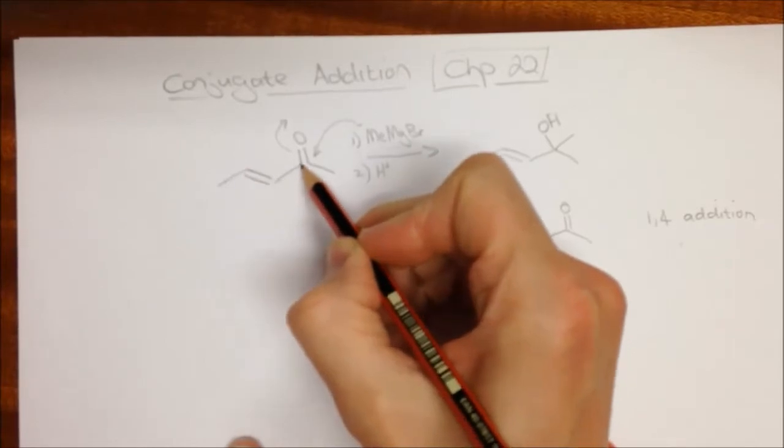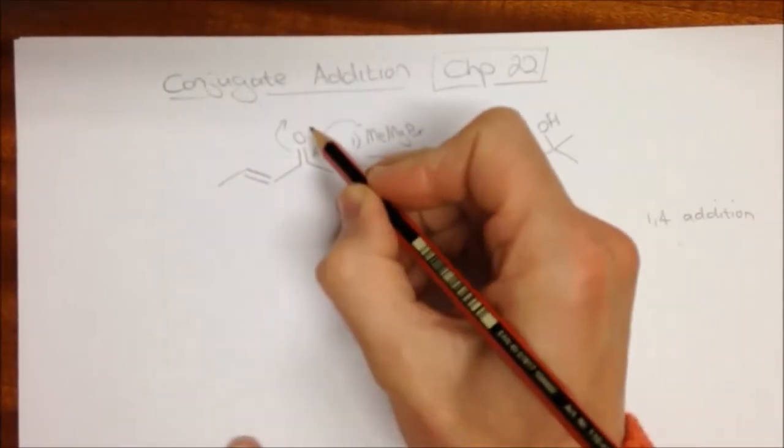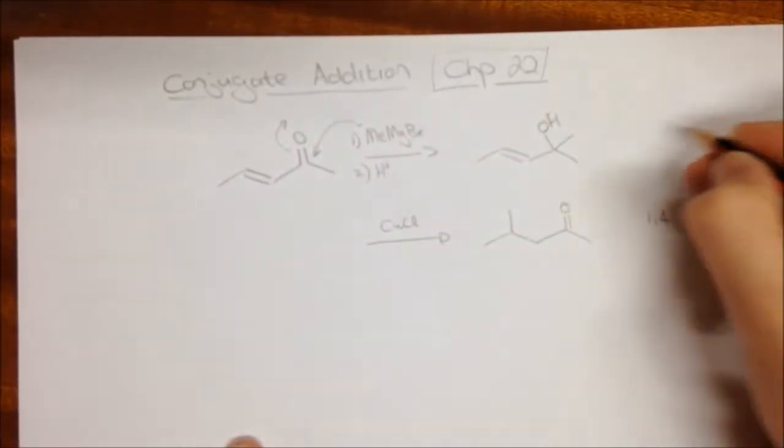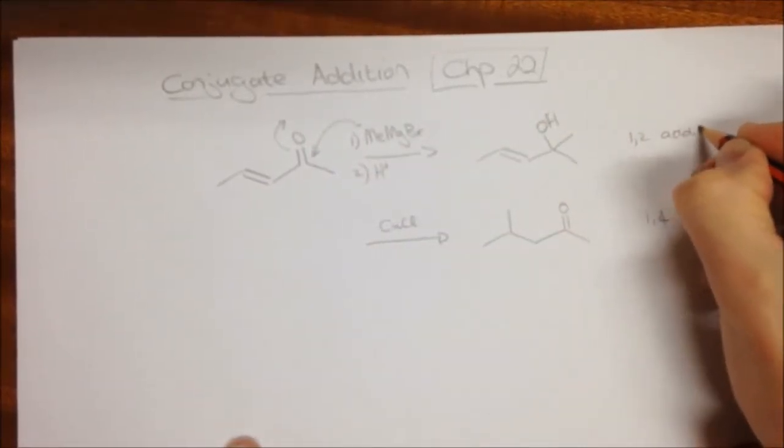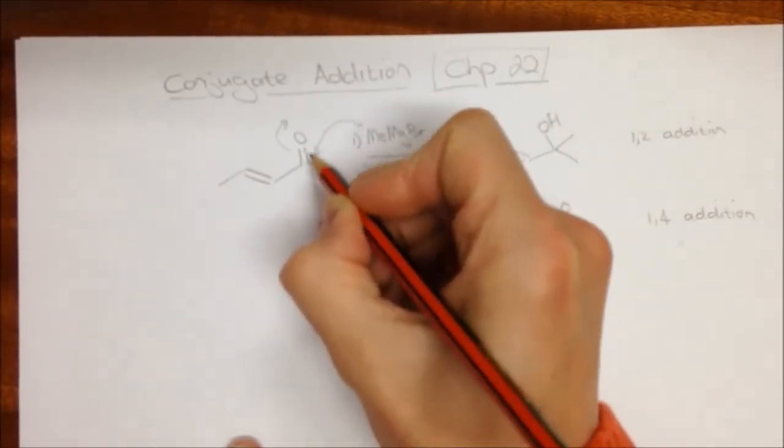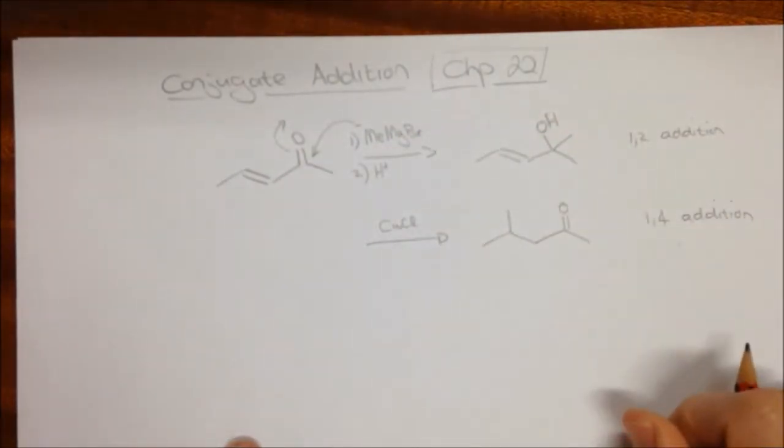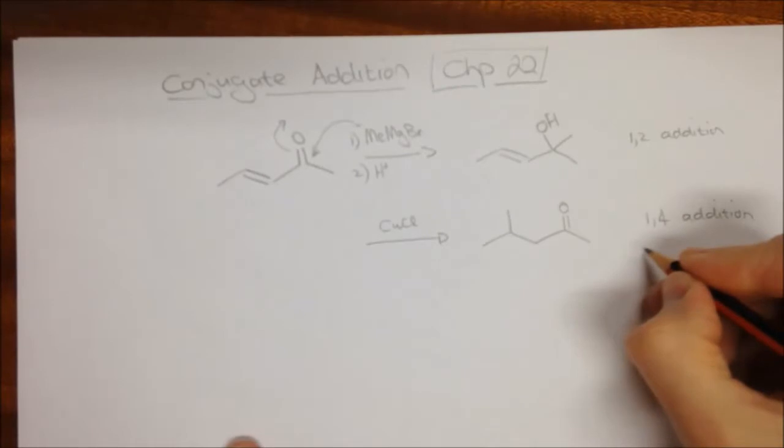Going 1, 2, 3, and the negative charge ends up on the oxygen over there. It's a 1-4 addition. The Grignard reaction is also actually just known as a 1-2 addition, and that one is because when we add it to this carbon over here, the charge ends up on the oxygen, 1-2.